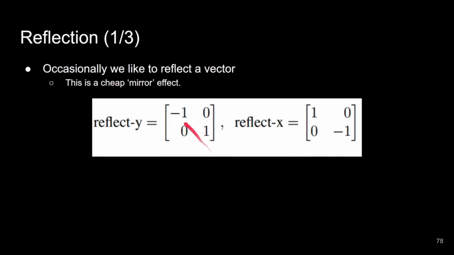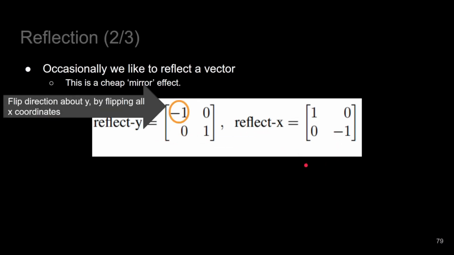All right, let's talk about a few other transformations. This one that's coming up, reflection. So maybe we'd like to reflect a vector. Okay, and this can create a cheap mirror effect. So if I want to reflect about the y, I'm saying, hey, all of my x points, you're going on the opposite side. If I want to reflect about the x-axis, I say, hey, all of my points on the y, you go the other direction. Okay, we're negating a vector which sends it the other direction. Okay, but along a particular axis.